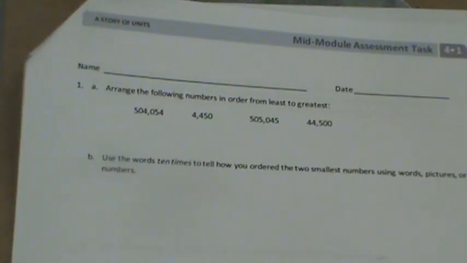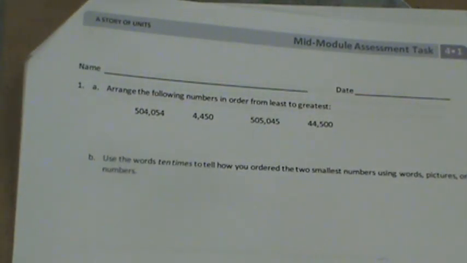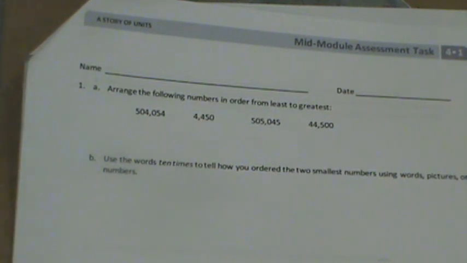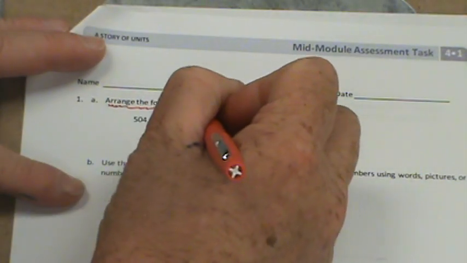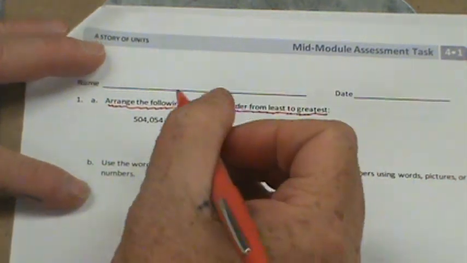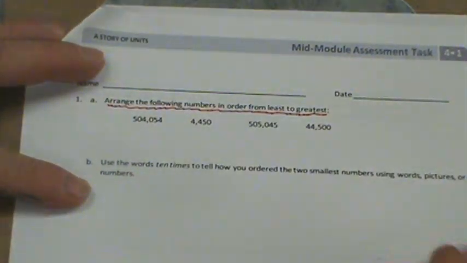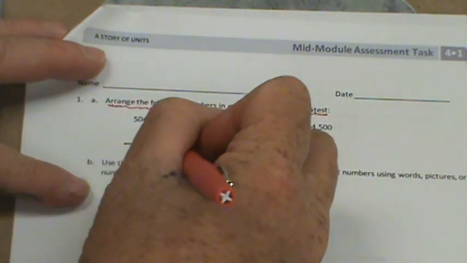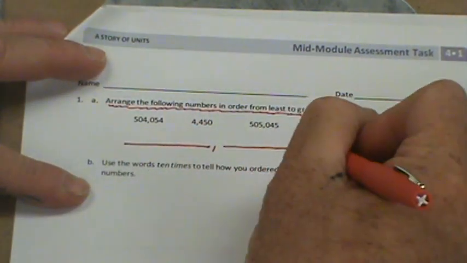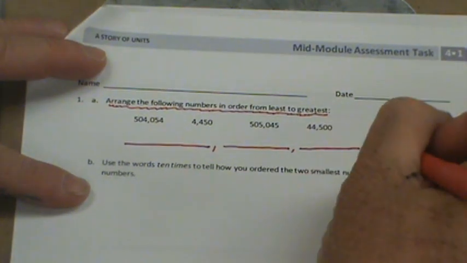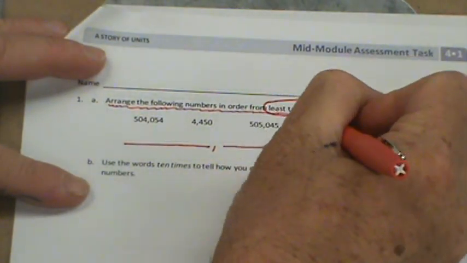So let's really review each question before you start the test. Don't rush ahead of me. I've seen students rush ahead of me, not annotate the questions. And they usually don't do too well on the test. Eureka Math, you really have to understand and annotate. So let's start with this. Arrange the following numbers in order from least to greatest. That means you don't just write 1, 2, 3, 4, and so on. You're going to write a number here, comma, here, comma, here, comma, here. And circle least to greatest.